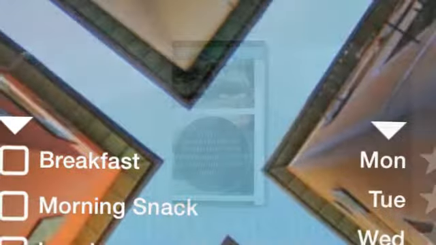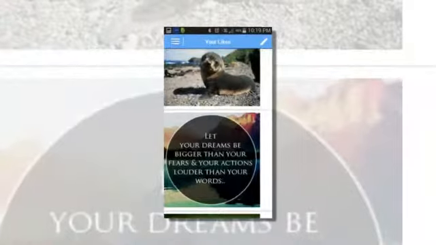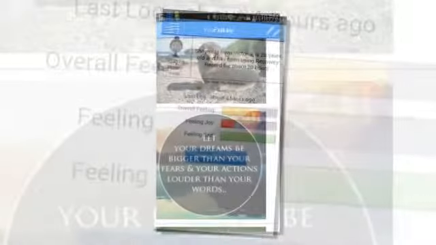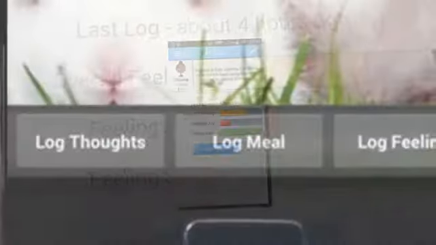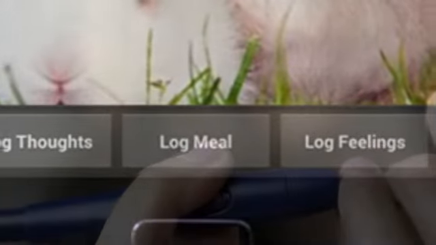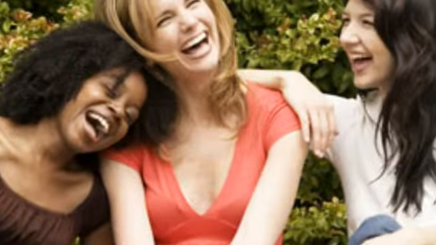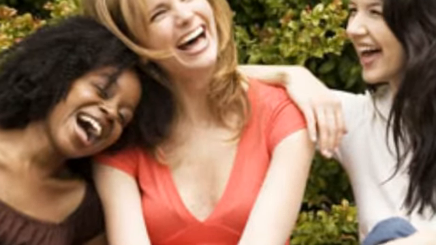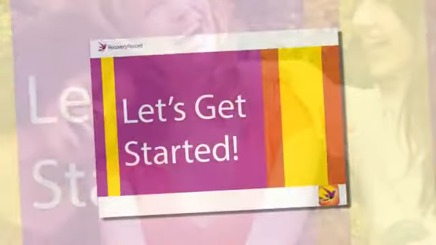Now that you are familiar with Recovery Record and its key features, play with it on your own. Set it up to work best for you, and then start logging. You'll receive an email with a link to your daily survey. Your responses will help us help others, and you'll be entered into a drawing for an Amazon gift card for every survey you complete. Okay, that's it. Let's get started.